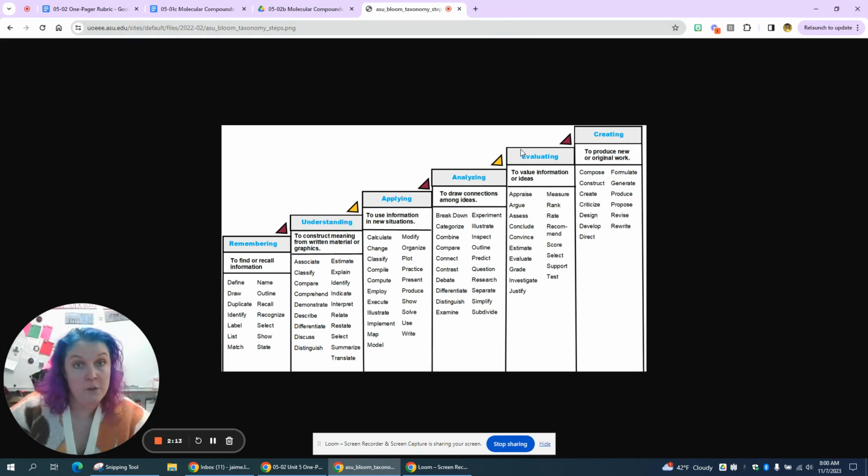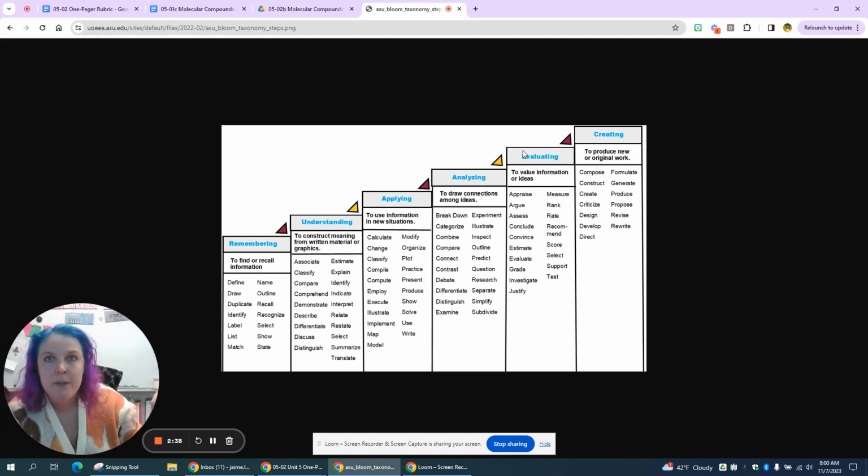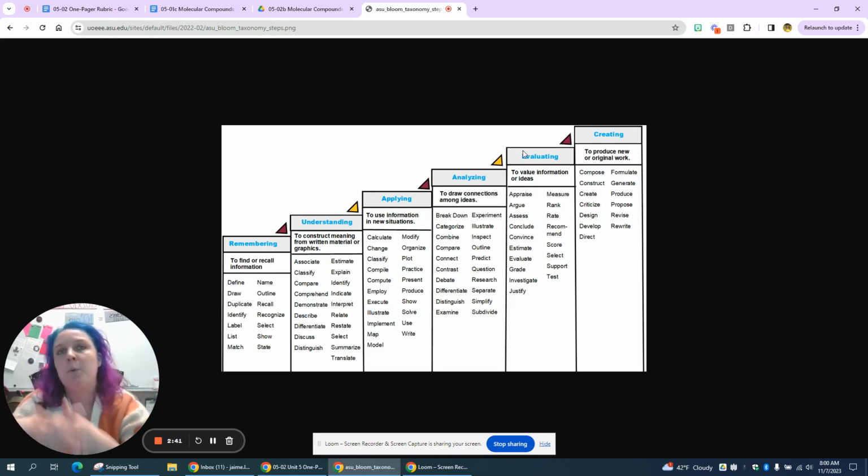Another good way of knowing if your question is high level or not is if there are multiple correct answers to it. So for instance, you could say, draw an atomic model, which is not relevant to Unit 5, but draw an atomic model. I might draw a ball and stick model, or somebody might draw a Bohr diagram. Somebody might try to talk about the quantum mechanical model. There's 113 elements on the periodic table. You could pick any one of those, right? There's multiple ways to answer a question like that. So if there are multiple correct answers, then you know it's a higher level question for the most part.